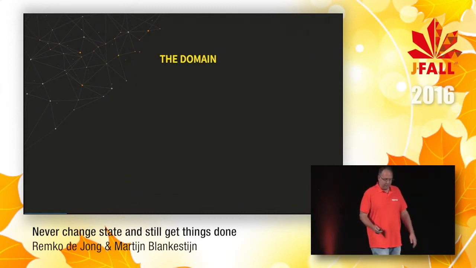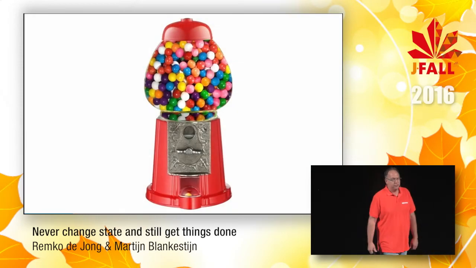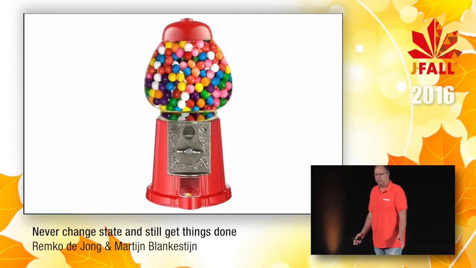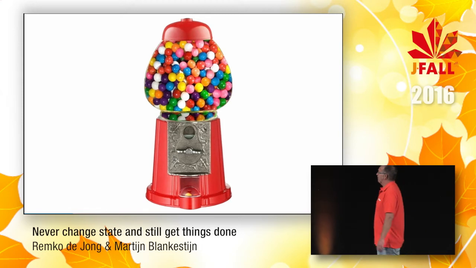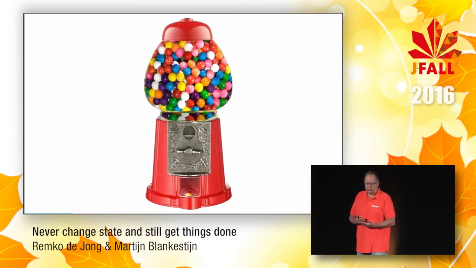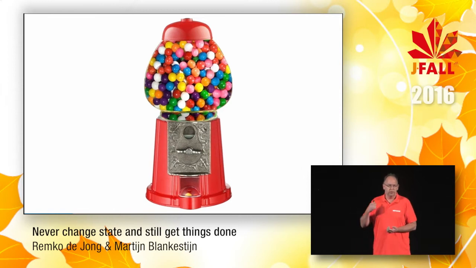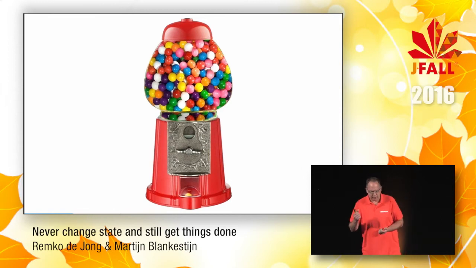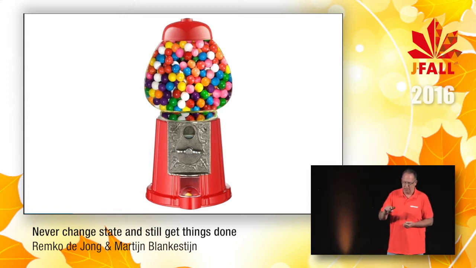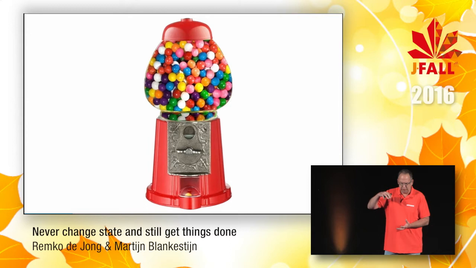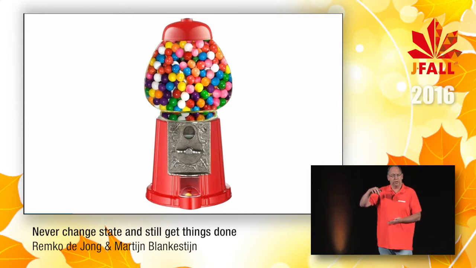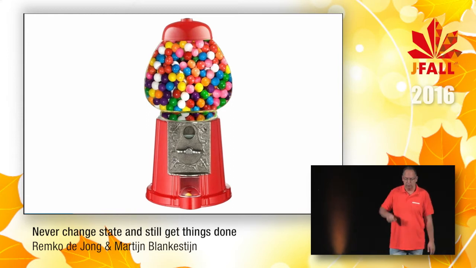Yes, thank you. The domain is easy today. It's not about beer. It's about a candy dispenser. And it has just two inputs. You can insert a coin, and after that you can turn and you get back a candy. You can think of the candy dispenser as just a big list of candies. And if you turn, you will get the first one, which will be removed.